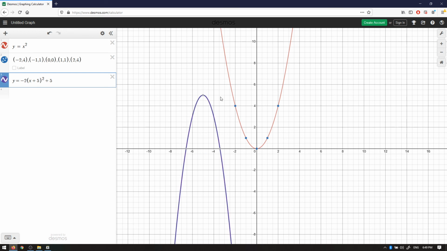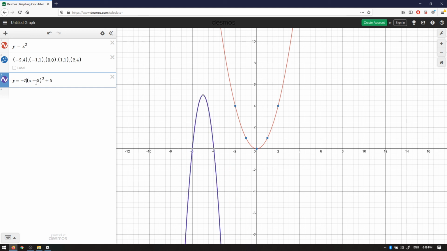Now I should expect to see a few things. I should expect to see that my blue curve is now reflected down, meaning it faces down. Does it face down? Absolutely. You see, this is a maximum curve, whereas here the red is a minimum curve, right? So now the blue faces down, thanks to that negative sign. Is my blue curve slightly thinner? Yes, it is.